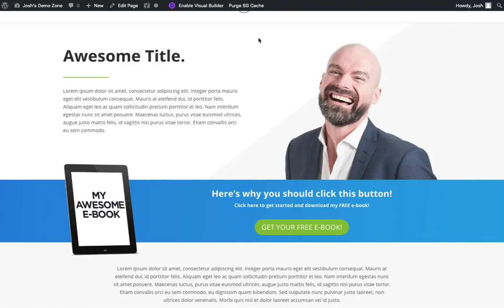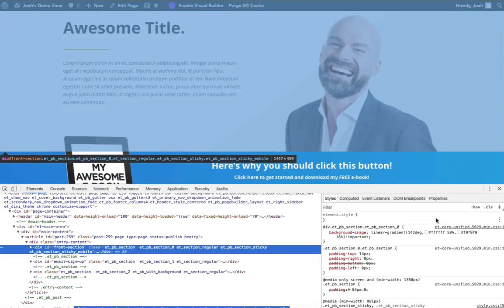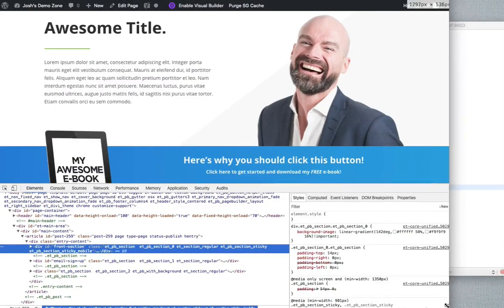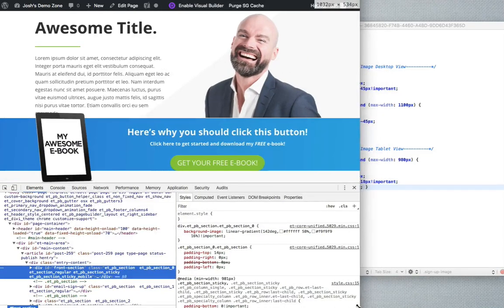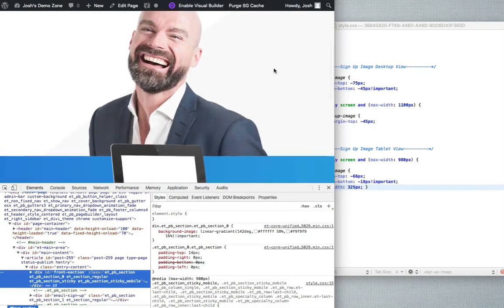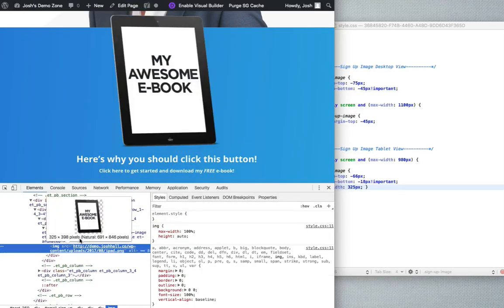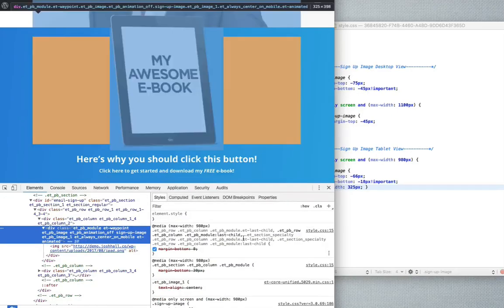So we've got that. I'll wait till it notifies me that it's saved. And then we'll clear the cache. Okay, now let's do some inspect element. And once we get to 980, keep an eye on the pixels up at the top right. Once we get to 980, it drops and this iPad should not be near as big. There we go. So I can go ahead and look in here and this is where I can adjust the max width.